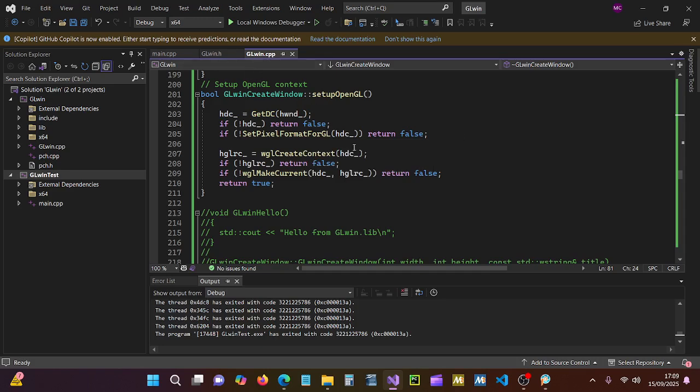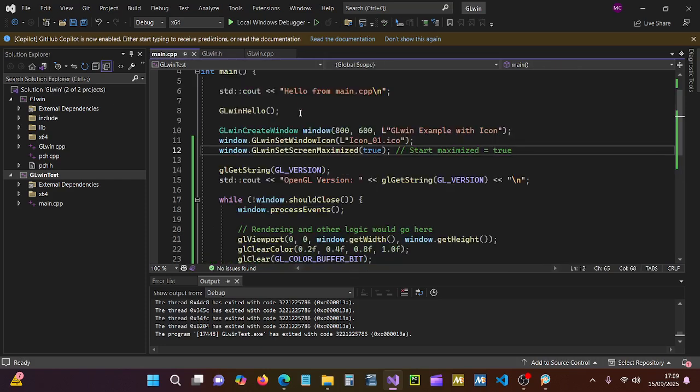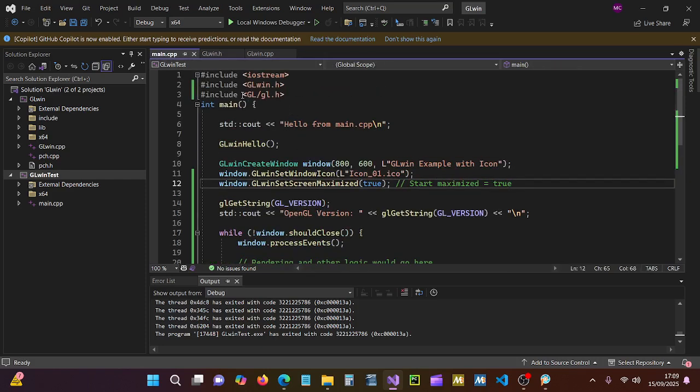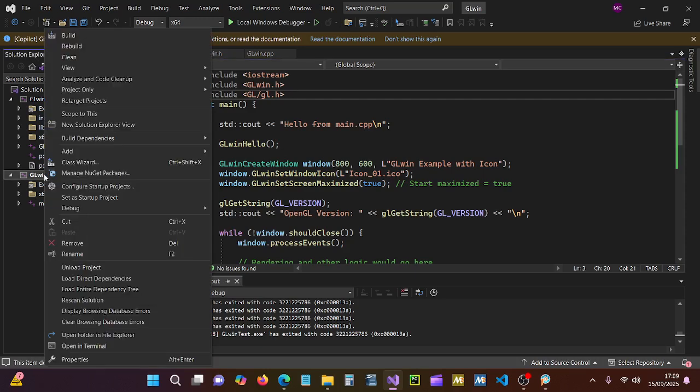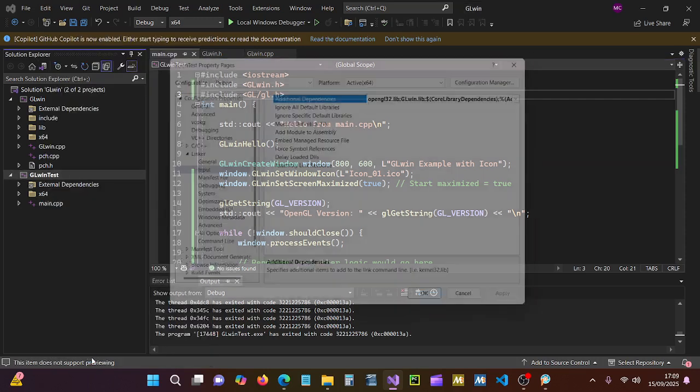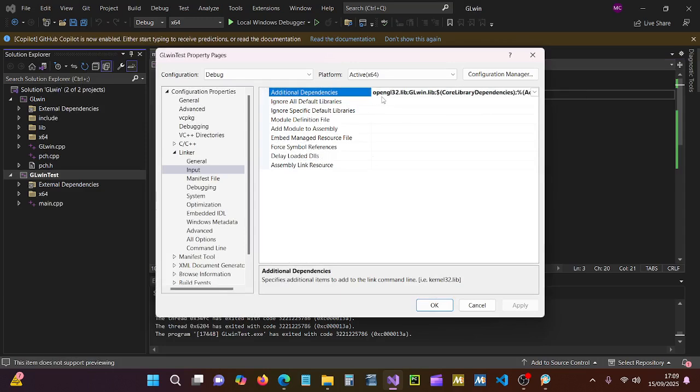That then can be used in main, but of course you have to add the GL. The other thing you have to do, which did catch me out, I must admit, for a while, in properties you do have to add the OpenGL 32 lib to the project for that to work.